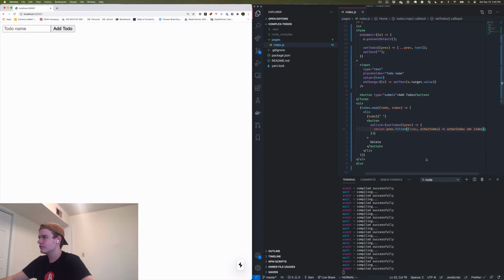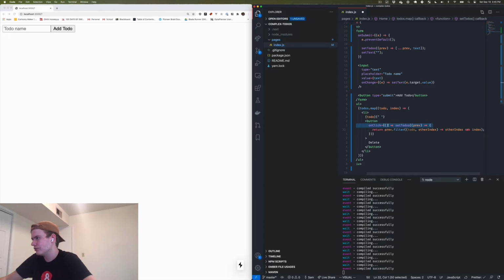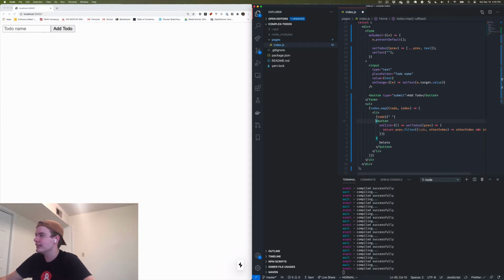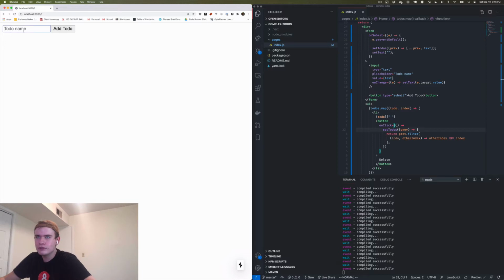That's curious. I don't know what I did there. Oh, this needs to be a function right here. Every little thing you pass into onClick needs to be a function. You do not want to just evaluate setTodos here. What this was doing is whenever this was rendering out, if you don't have this little function right here, it's calling setTodos and just removing the element whenever you add it. That's not what we wanted. And that's why, kids, you use TypeScript.